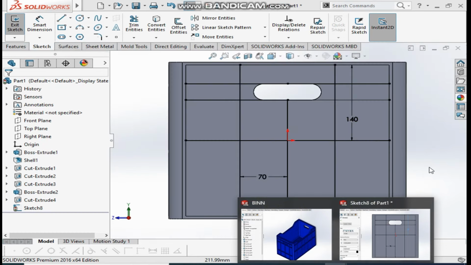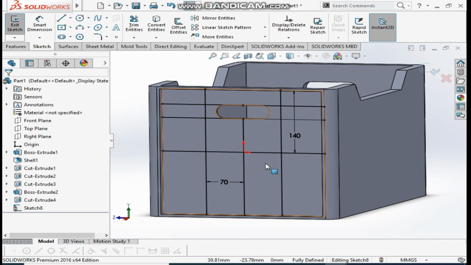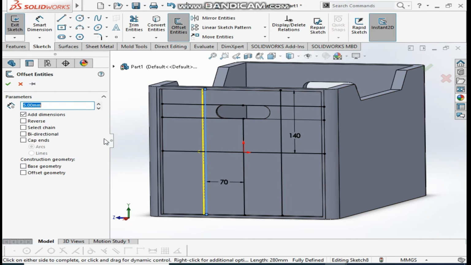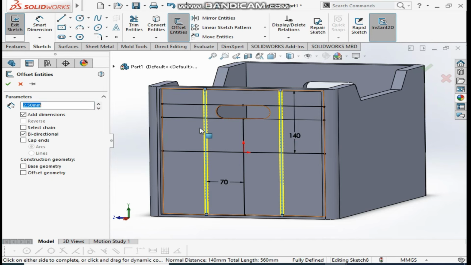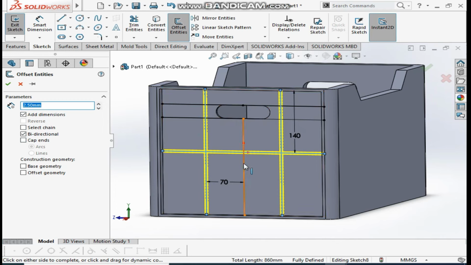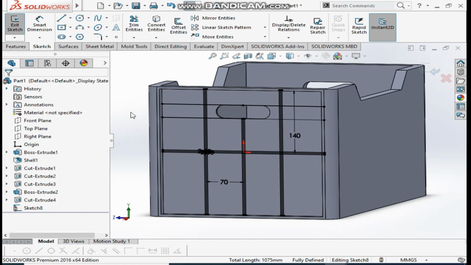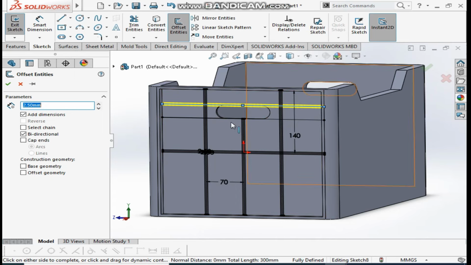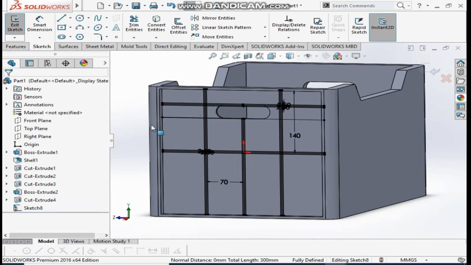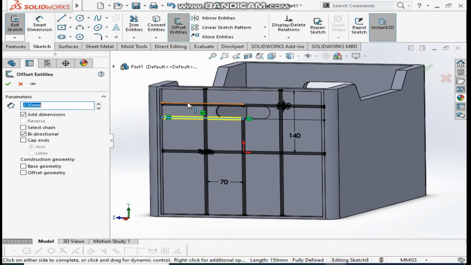So it's almost complete. Now take the offset command, bidirectional 2.5, this line, and this line. Okay. Now for these offset, don't take it bidirectional, it's incorrect.